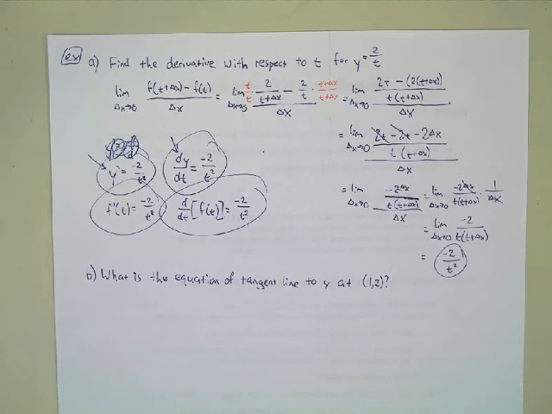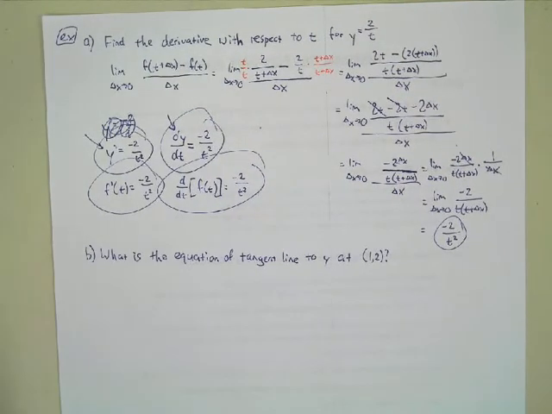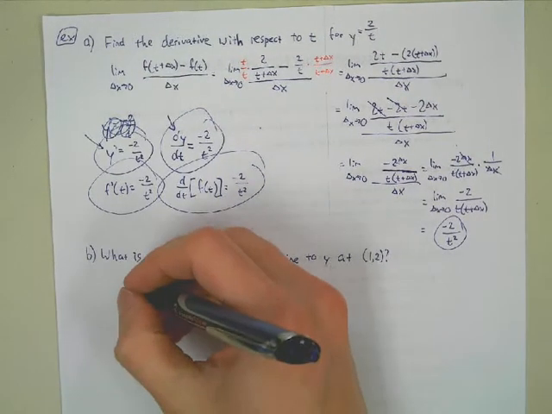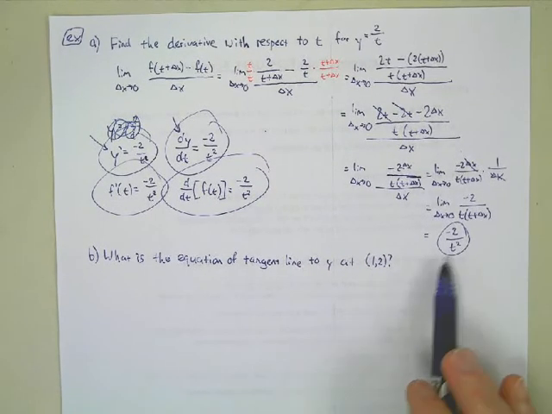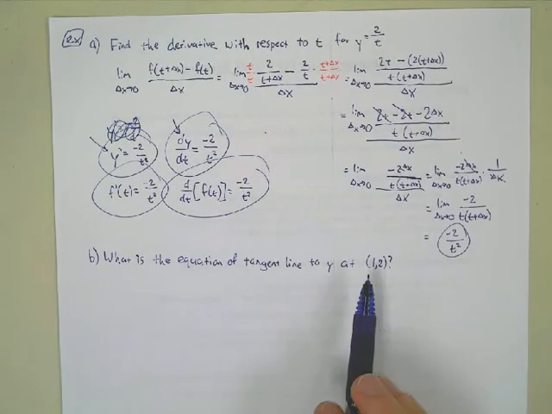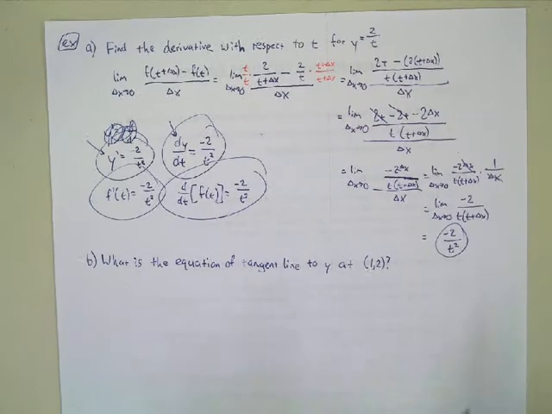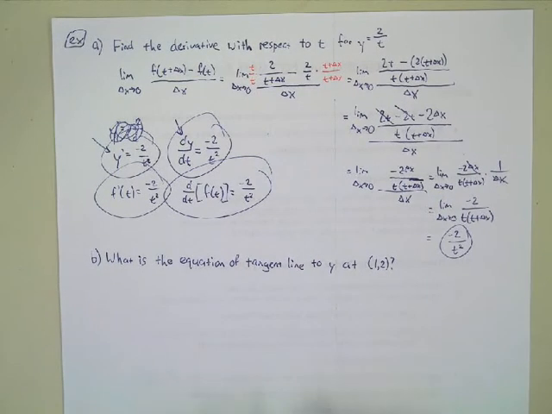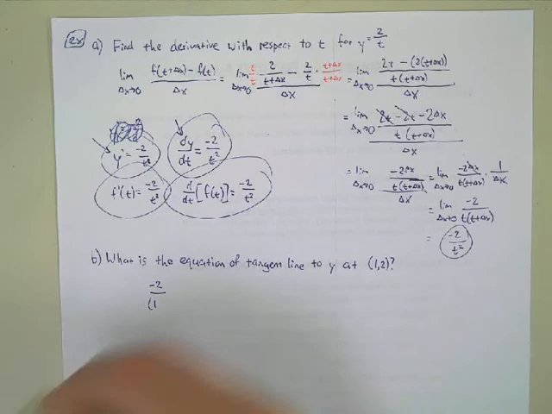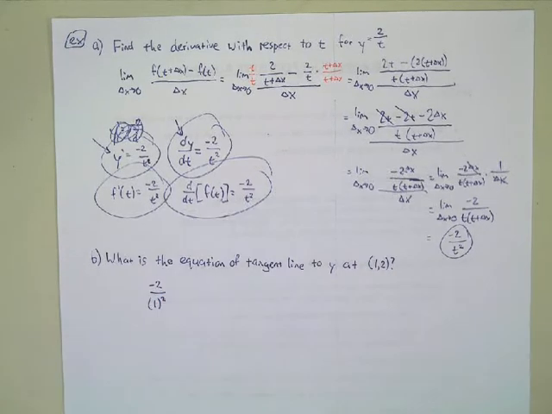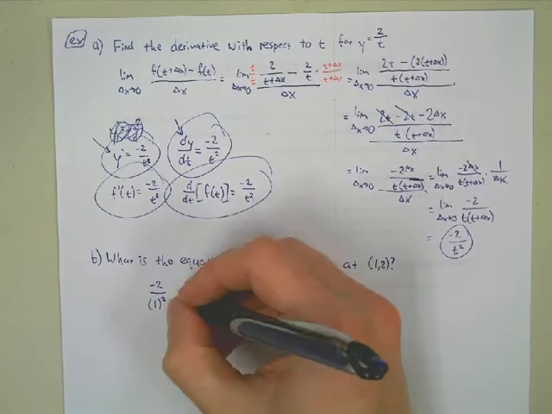How can we find the slope of our tangent line? Use the derivative, right? The derivative is the slope of the tangent line. So we're going to evaluate here. Now, what do I plug in? Which one of these two do I plug in for t? The 1 is what goes in. The 2 we're not going to use. The value of the derivative only depends on the t value. So it's just going to be negative 2 over 1 squared, so equals negative 2.